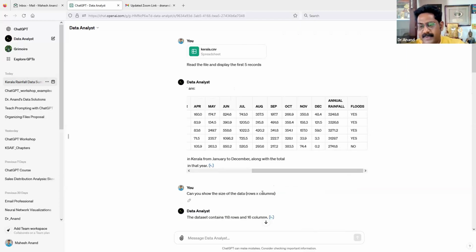Remember the context. Based on the context, we need to ask the query, right? That is very important. Understanding the data, comprehending the data or the domain knowledge, because we don't need any specific domain knowledge in this, because we know the rainfall is a very common data. Everybody could easily understand. Nothing complicated columns. Any interesting graph you would like to visualize? Just you tell me. I will put a prompt. We'll get that graph.